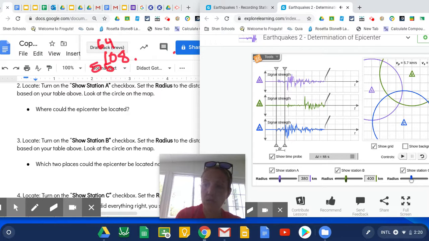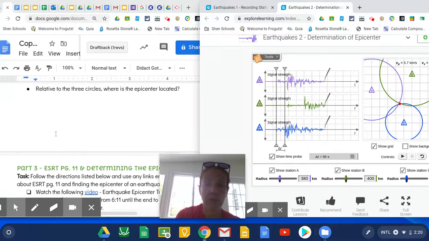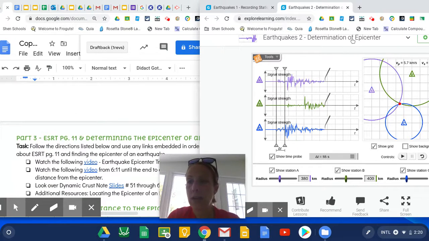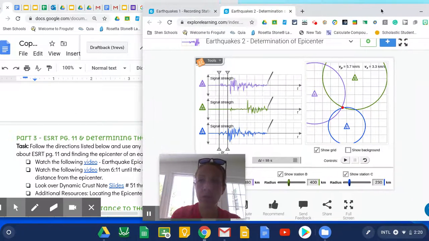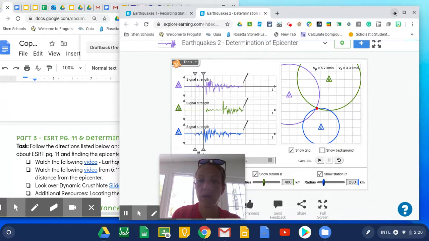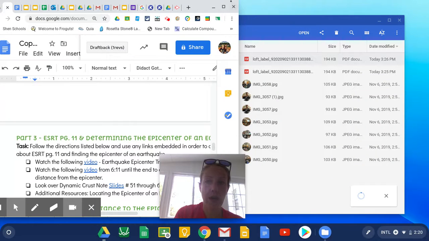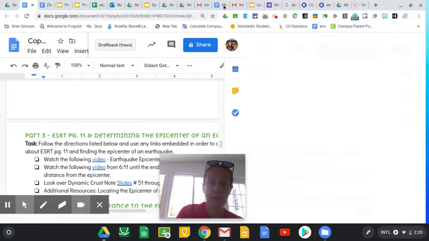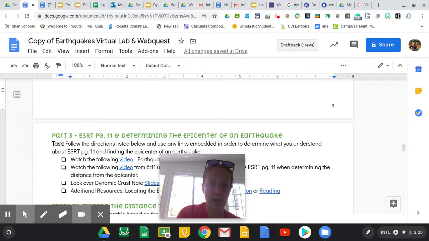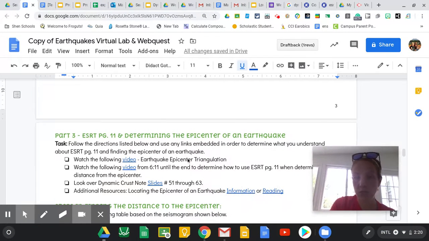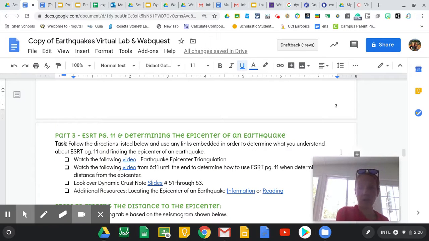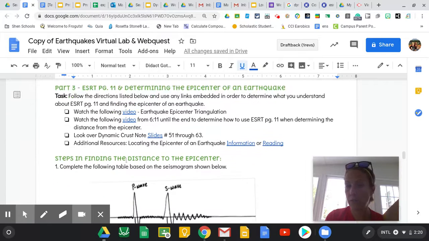And once you do that, once you figure out what they are, you will get this red dot, which shows the location of your epicenter. All right, so that is what you need to do for the gizmo part of the lab. The second part of this lab is using your reference table. I do not have a reference table right now to hold and show you, so I'm going to be doing it on this whiteboard, but I suggest that you watch these videos if this doesn't make sense to you.